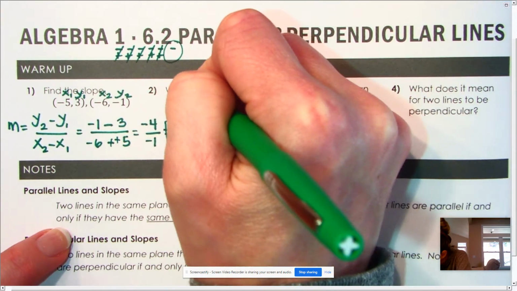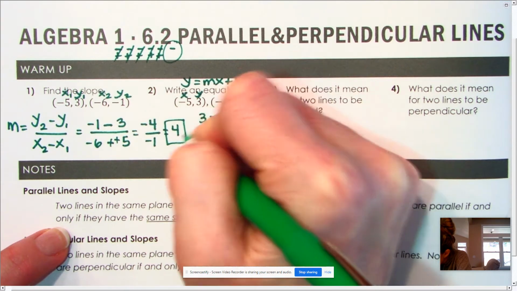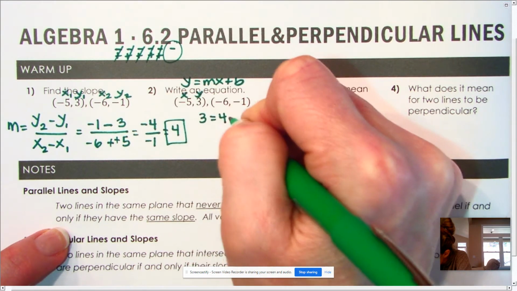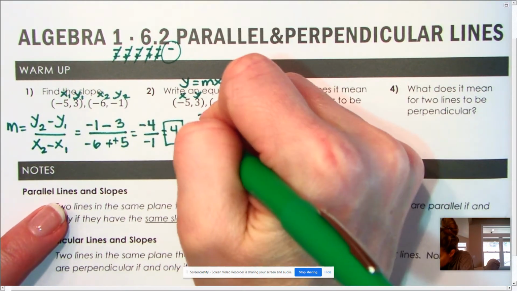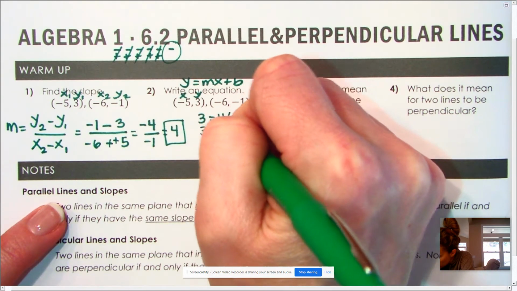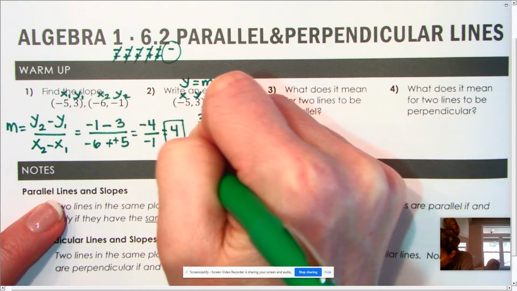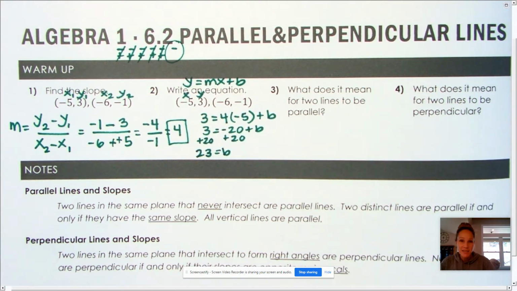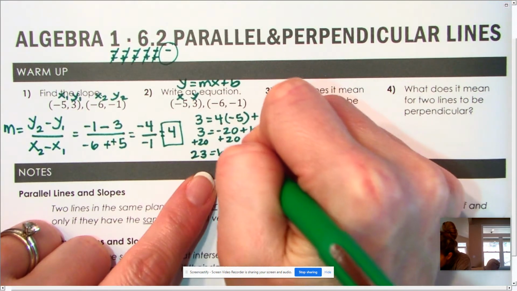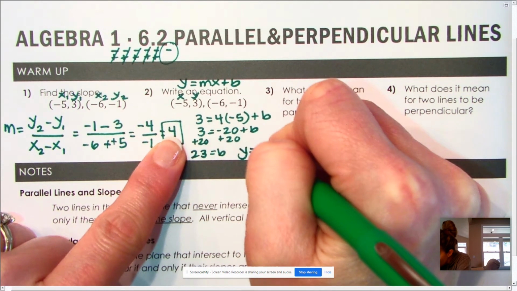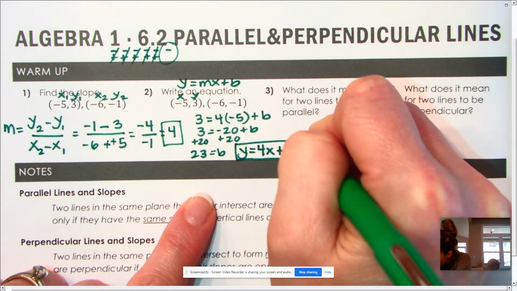I'm going to say, here's my x, here's my y. I'm going to plug it in. So for y, the value is 3. For m, the value is 4. For x, the value was -5. And then I'm trying to figure out what b is. So I'm going to simplify this. 4 times -5 is -20. So I'm going to add that to both sides. So I get b is equal to 23. Now, it kind of feels like we're done because we solved for something, but don't forget we still have to plug it back in. So we get y is equal to mx plus b, and that is our final answer.